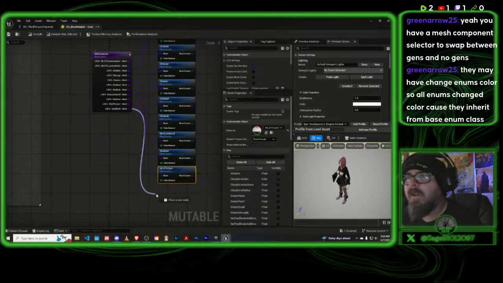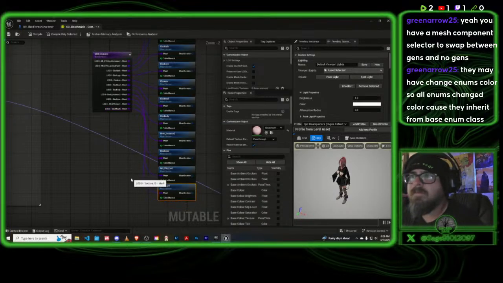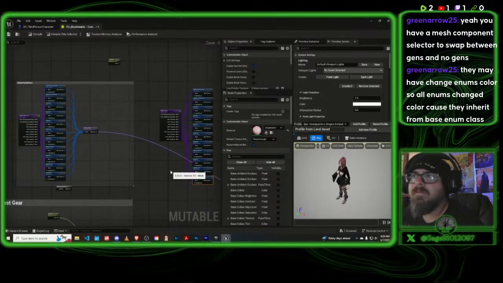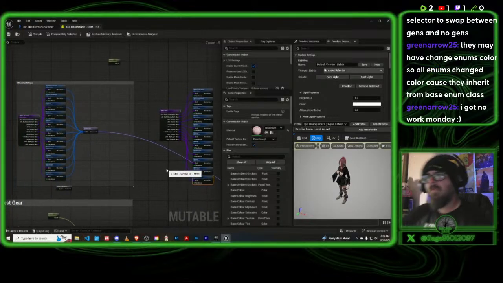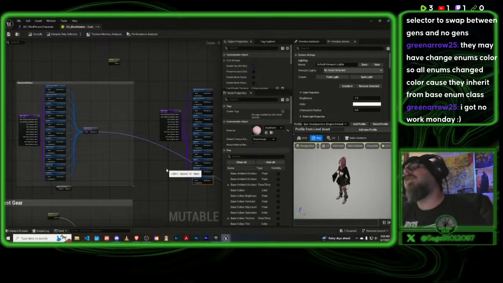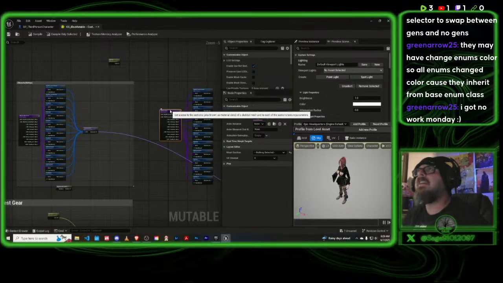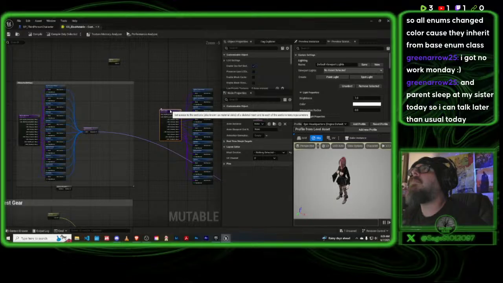I can try and reorganize these lines later. To be fair, I think the only difference is, oh God, yeah, this one's going to be a little bit of a conundrum. The only time this is going to be shown is if there is no bra and no top. So it's going to be a double switch. It has to go through 2 checks.